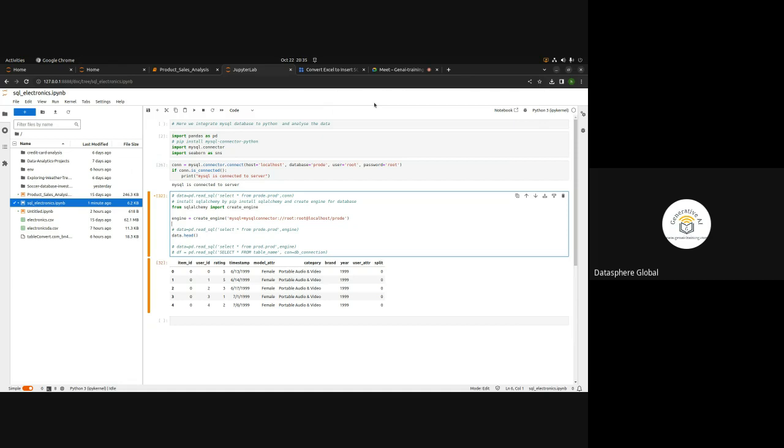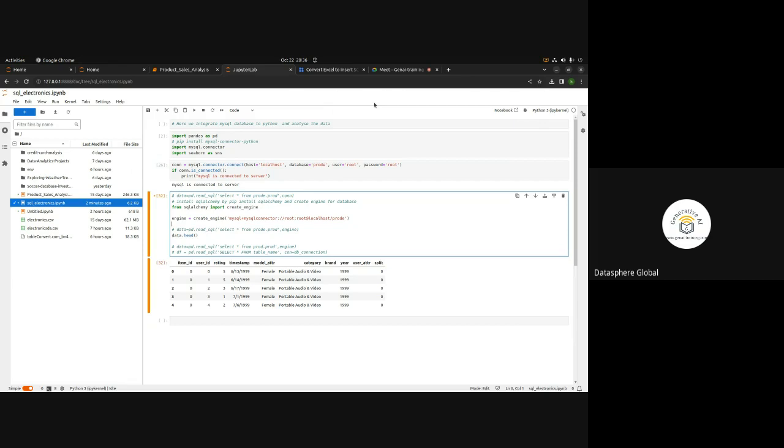What do you understand so far in the last 15 minutes, other than conversion of CSV to SQL? He's importing a CSV file into MySQL. Anybody want to try to tell me what exactly you got in the last 10 minutes before I ask Harsh to show you a few more things?